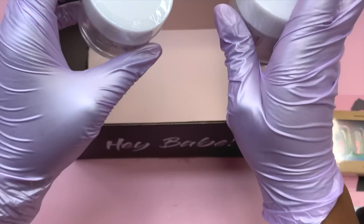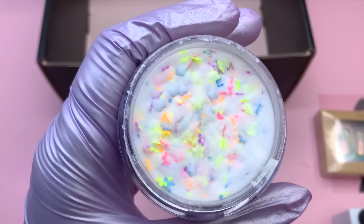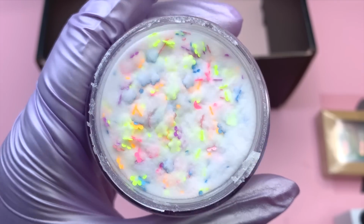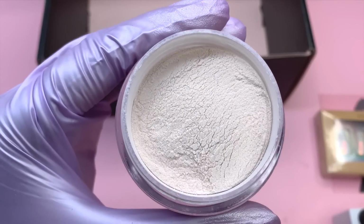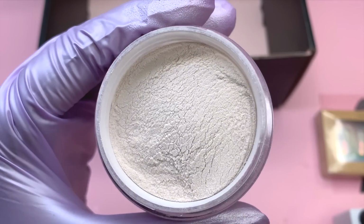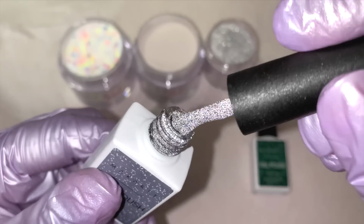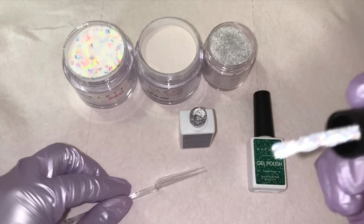Taking a look at this first Queen Bee color, this is the one that is just an acrylic powder, and it has flower confetti in it. Again, this is more of a spring summery vibe, and don't get me wrong, it's super pretty, but I just feel like it doesn't match the theme of the box, or what the theme of the box was expected to be. I don't know why this was included. I do feel like they should have included more of a Christmas theme. I mean, not too traditional, because some people may not like that, or it may seem tacky, but some of the items should have been more December vibes.